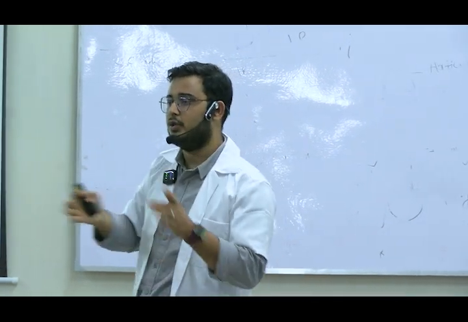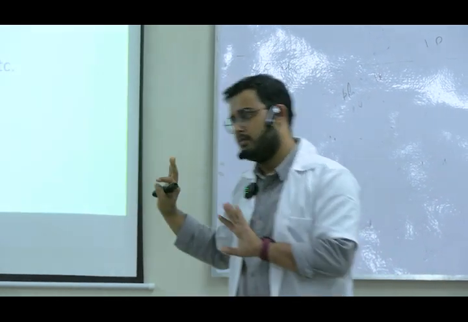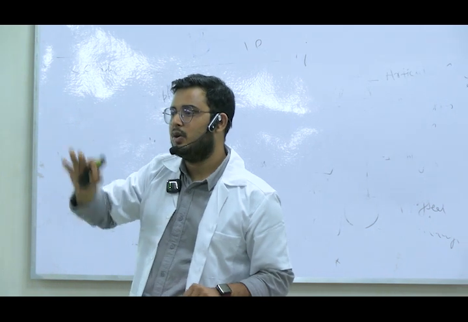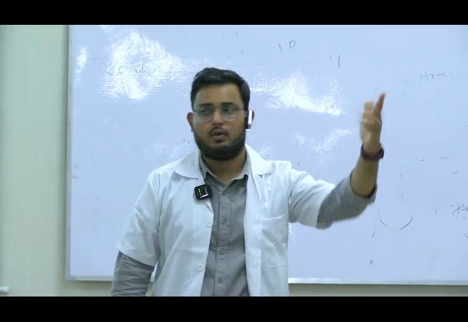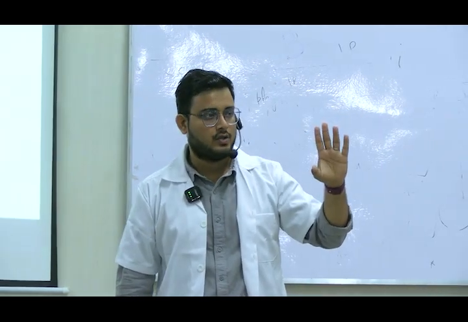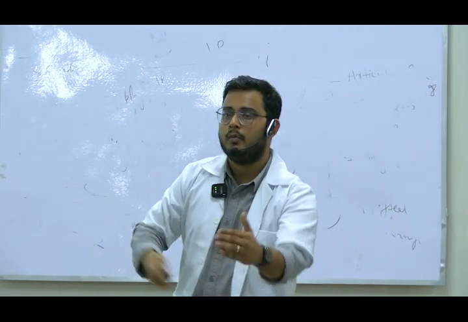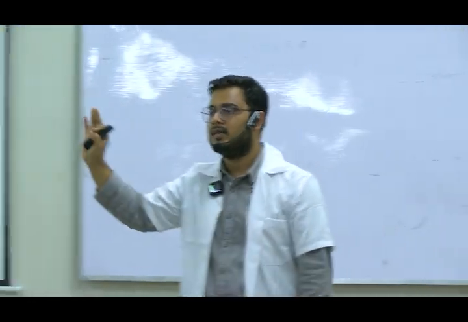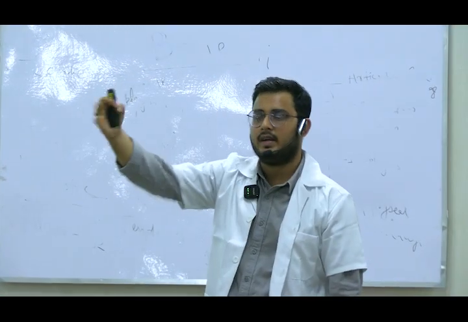There are different factors which will impair the absorption of iron, but I will not go there. You understand that we are giving that much dose, and our aim is to correct the anemia as well as to replenish the stores of iron. Those stores have depleted, so you have to correct the iron stores also. The duration of treatment is almost 6 to 12 months. Hemoglobin will rise by about 0.8 to 1 gram per deciliter after another 2 to 3 weeks. But it doesn't mean that the patient has been corrected.